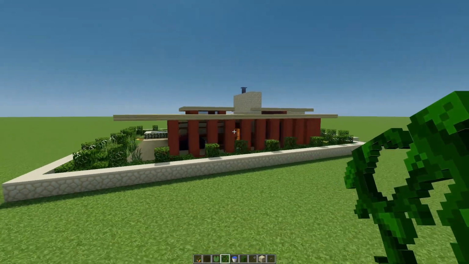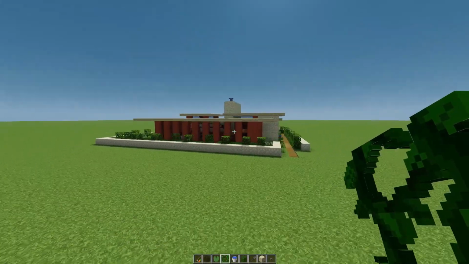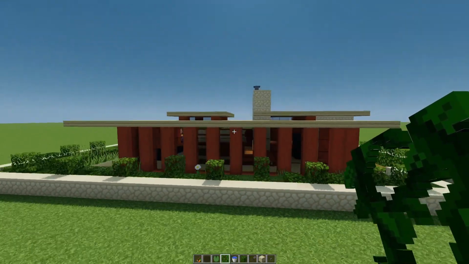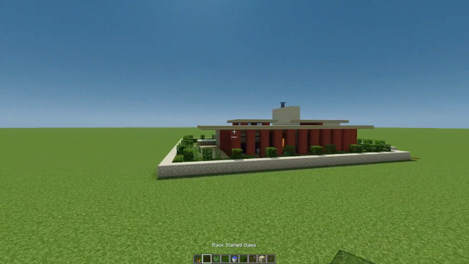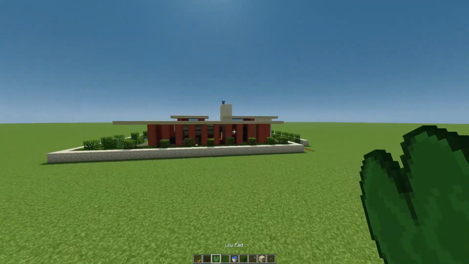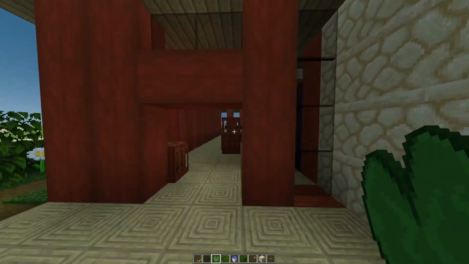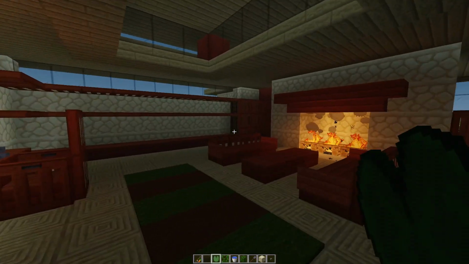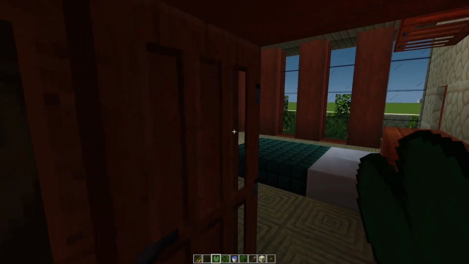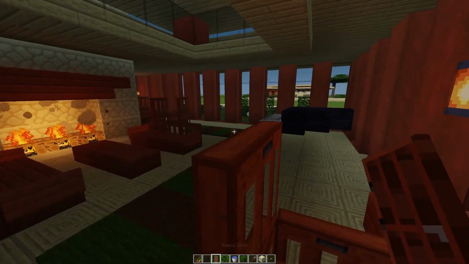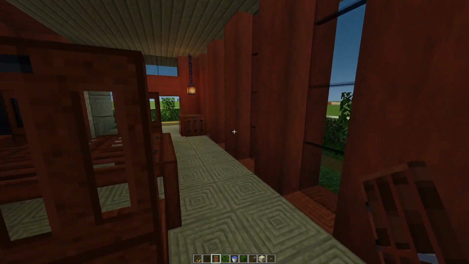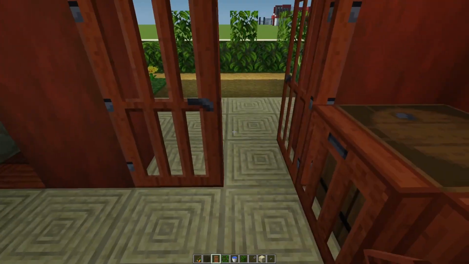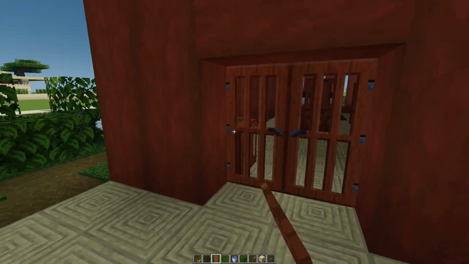So it's really nice to be able to build a house similar to one that I've seen in different pictures. I can't remember which one it was specifically. It might have been a combination of a couple of them. The floor plan I did was from a particular house, and I don't know which one that is, but it doesn't really matter because I wasn't trying to make a scale model of it or anything. I was just trying to sort of replicate it, Minecraft it, if you know what I mean. Okay, there we go. Now we have the front door like that.